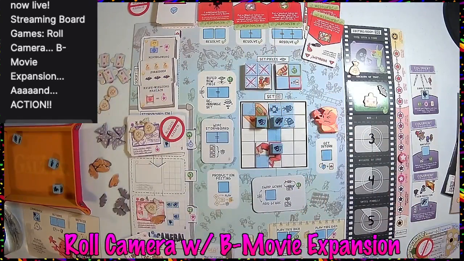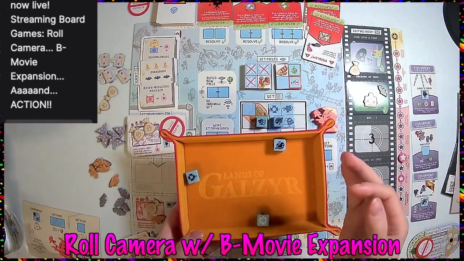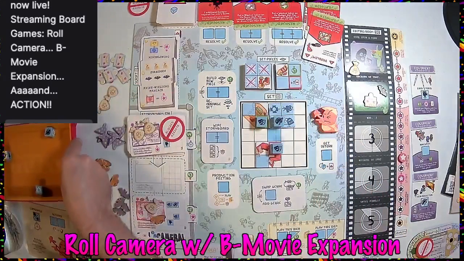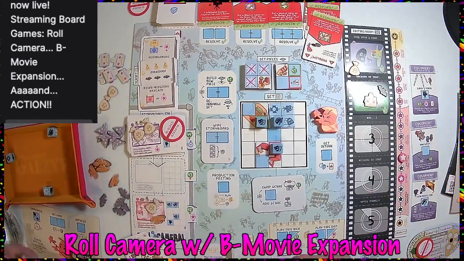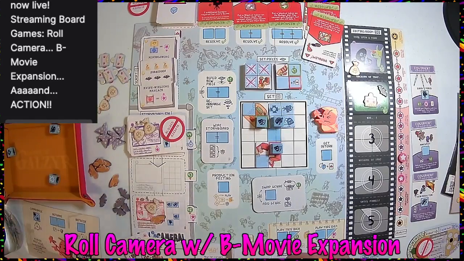Oof. Okay, that's fine. Let's roll. Okay, we got lights, we got art department, and we got VFX. So, we could do VFX, but I gotta get another camera.